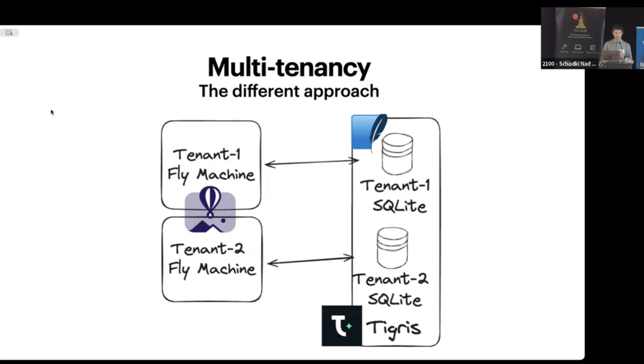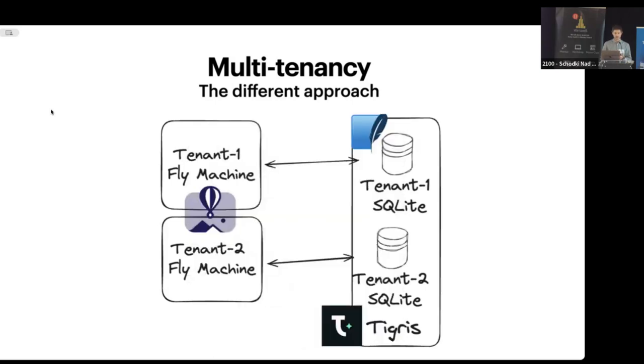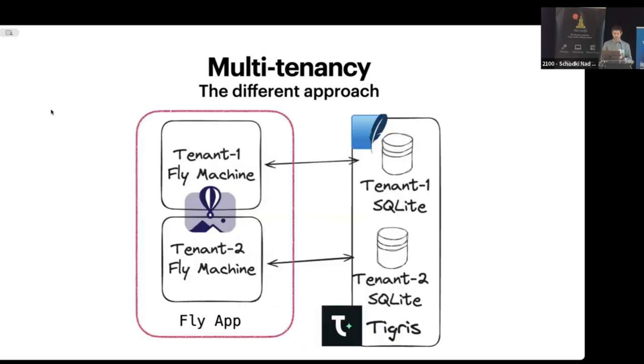Now you might be wondering, isn't that a single tenant multi-instance app? There is no shared application, hardware, or data storage. So doesn't that just contradict the main advantages, which is the cost savings that come from resource sharing? Not really, since all of the machines are managed as a single Fly app, which is a bag for all the resources the application needs.